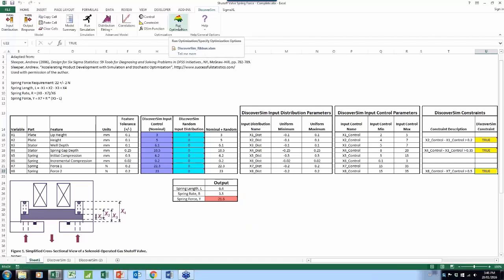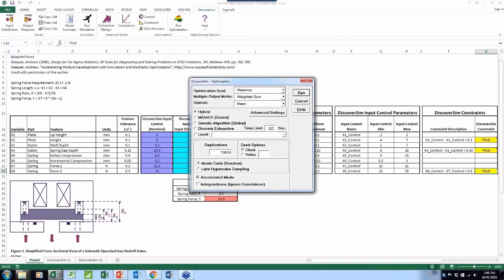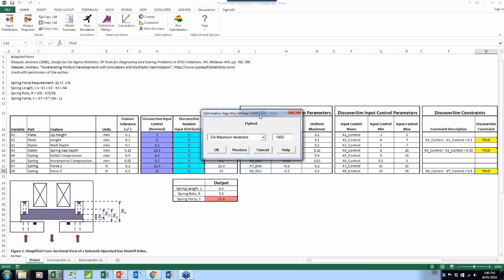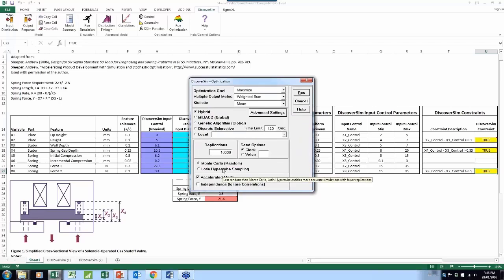I will now run the optimizer. In this case, I'm going to use hybrid. These are all continuous inputs, so it's going to use MIDACO. And I can set the system defaults. One of the things I want to do to speed up is limit the maximum number of iterations to 100, just to expedite the process. I want to just do 1,000 replications. And in this case, I'm going to maximize the CPM.